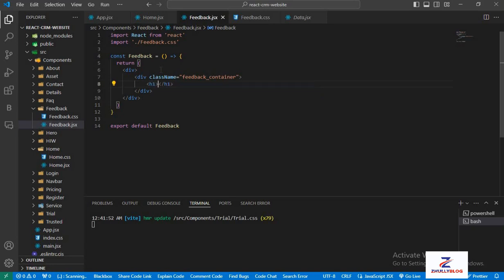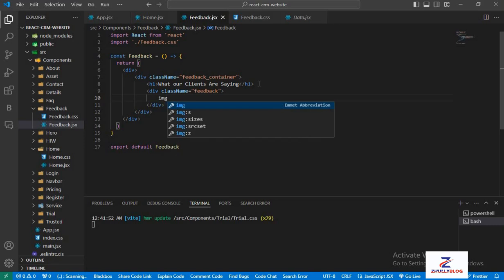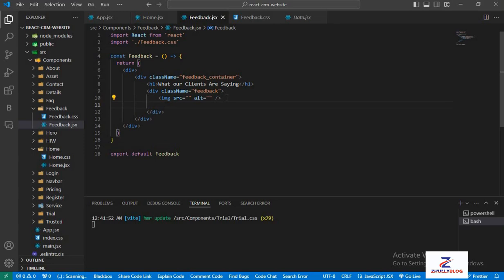So I'm creating a div tag for the feedback container. Within this div tag, I'm creating an h1 tag, and I inserted this string into it. I'm creating another div tag for feedback itself. Right here, I'm going to add an image.